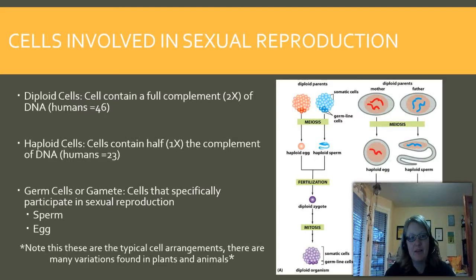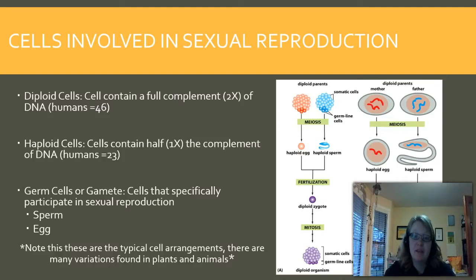So let's talk about the cells that are involved in sexual reproduction. First of all, in sexual reproduction and meiosis, we'll treat everything as diploid cells. Not all cells are diploid. It's important to understand this. Not all organisms are diploid. For instance, the strawberries that you guys smashed up in B201 lab were triploid. But we're going to pretend like everything's diploid because it's just easier for our brains to focus on that in this lecture. But diploid cells contain a full complement of the DNA, and in this case it's 2x. As I said, if it's a triploid organism, they have 3x.